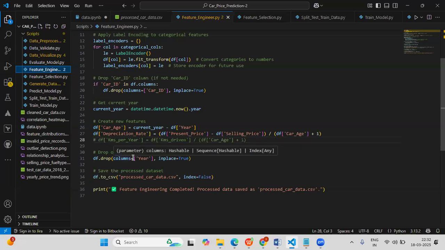After that, we are going to drop the original year column because we have created car age, so there is no need to mention the year. And finally, we are going to save the processed data file under the processed car data CSV.